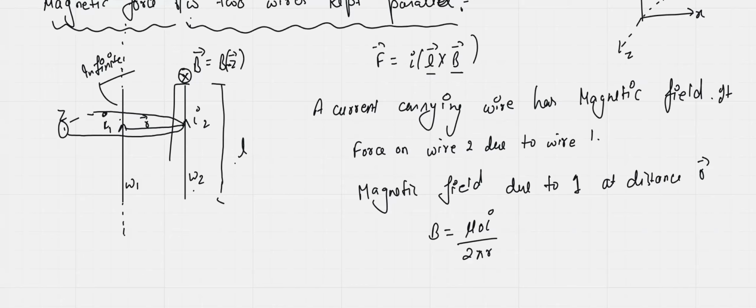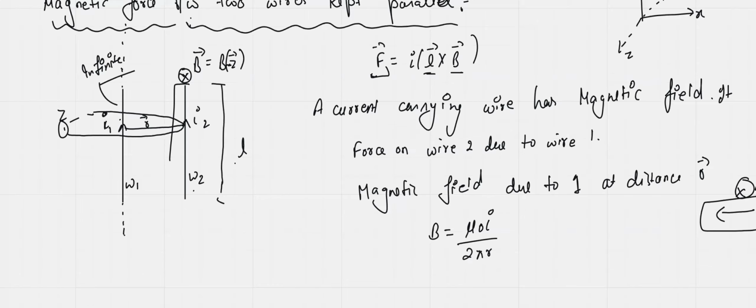So what is the force? Now the twist comes up with the force. What is the direction of force? Magnetic field at this point is inside. The wire is kept like this, so current is going in this way. What is force? Force is nothing but L cross B. L is upside, B is inside. So what is the direction of force you are going to get? This is the direction of force. Is that clear? Yes, sir. Okay, so this is the value of force you are going to get.